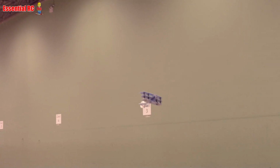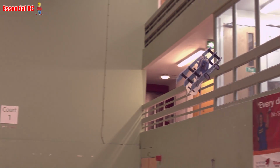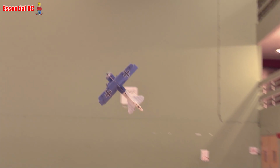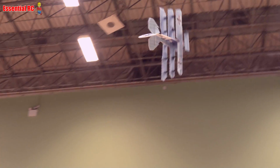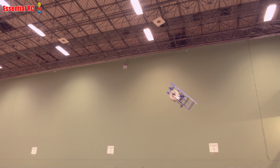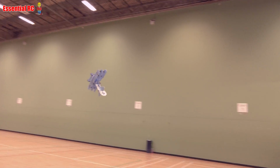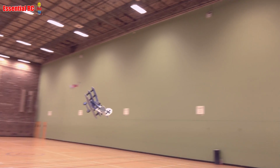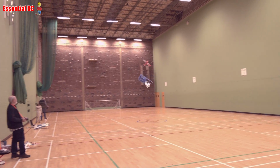I'll tell you something that does quite good. If you get it slow, and almost go full rudder with a little bit of up, it just spins around on the spot, like it just circles on the wingtip. Yeah, like that. Once you find the sweet spot, it just sits there all day long. You've had a lot more practice. Yeah, I've put some time into this only because it's so much fun to fly.